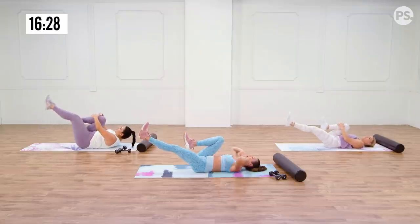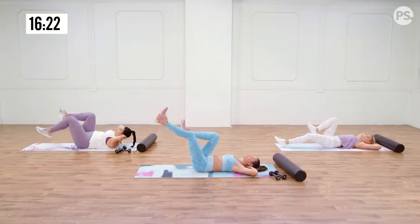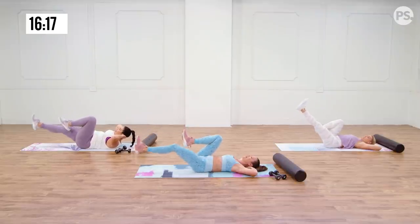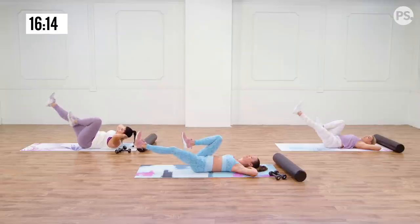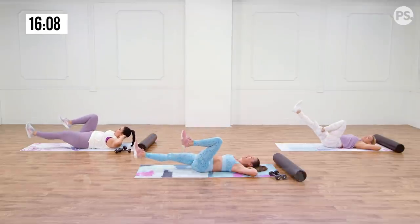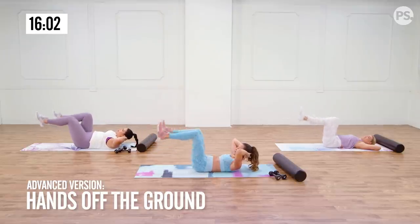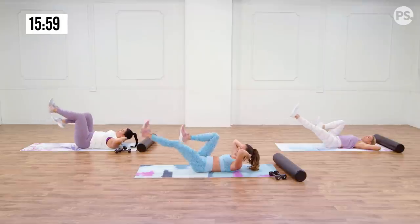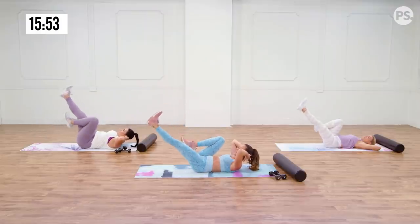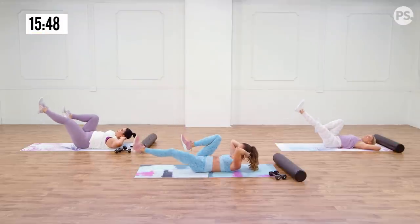Now go no-hands: hands behind the head, start kicking one leg out, knee in towards the chest, alternating sides. I'm going low to the floor because I've been doing this for four months and I'm able to lengthen long now. If you want to advance, pick those shoulder blades up and extend from there — but don't strain the neck, really keep the low back pressed towards the floor. Kicking up towards the sky makes it easier because you have less weight on the abs.